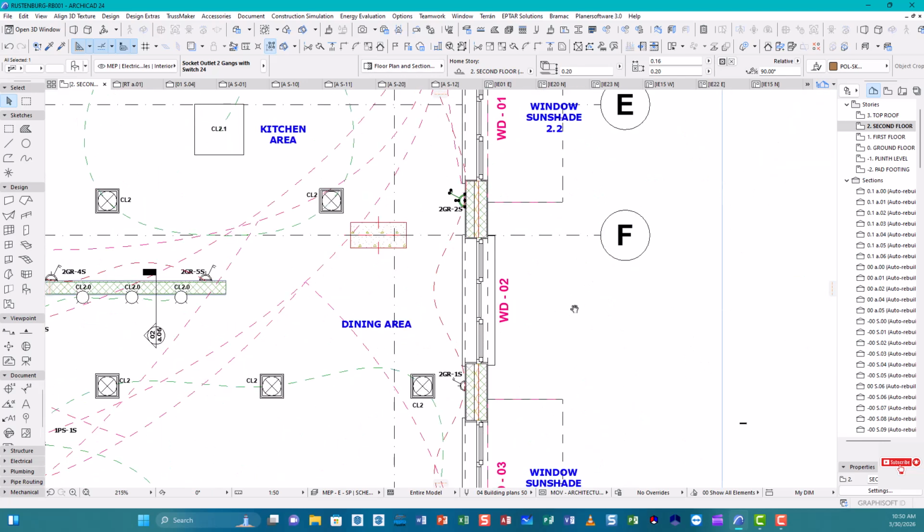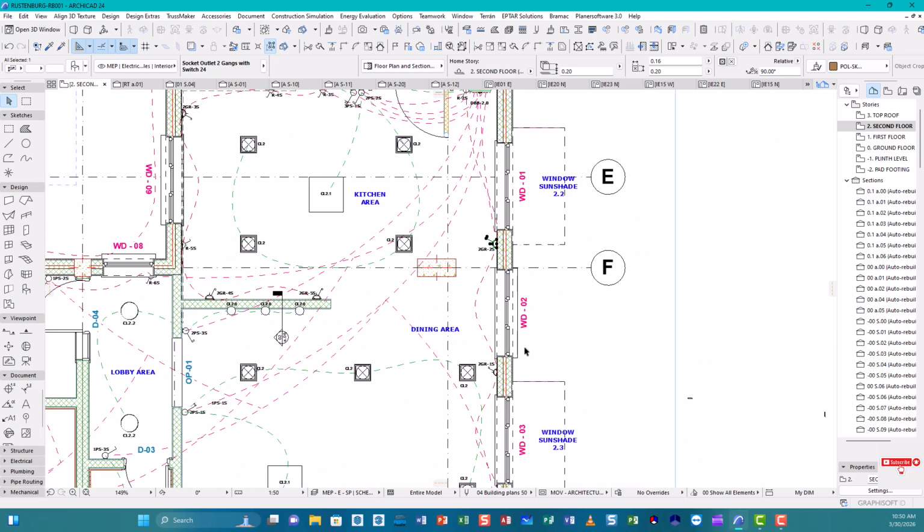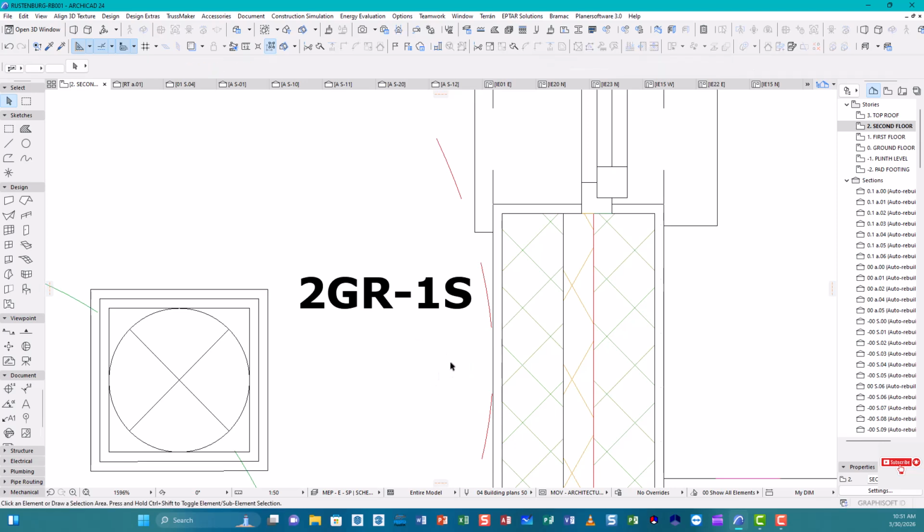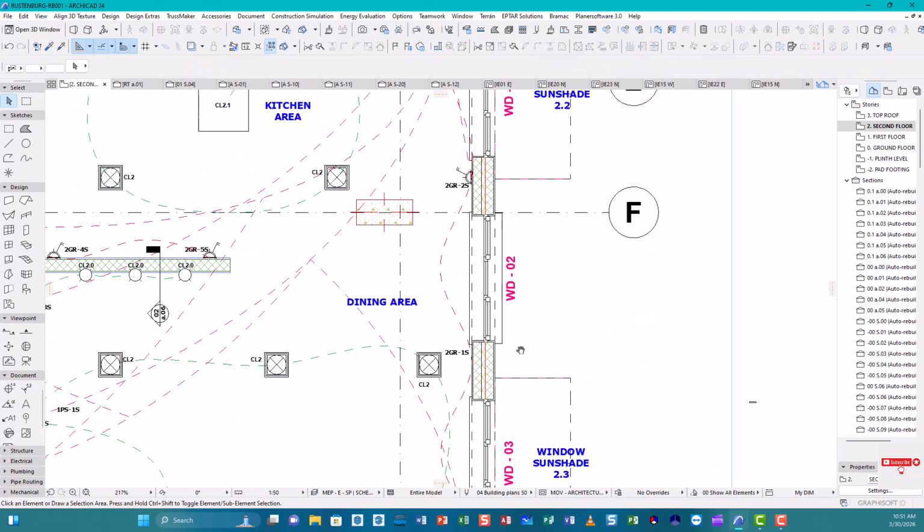So yes, good. There's another double node here. There is another double outlet socket here, double gain receptacle. So I'm gonna click on it and delete it. I don't want to create multiple copies.